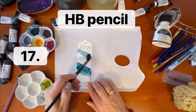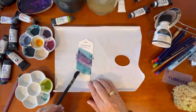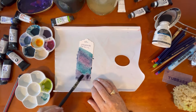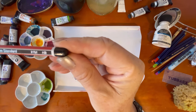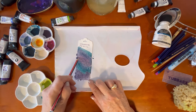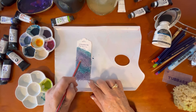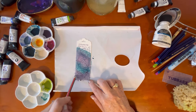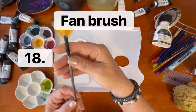Next I'm going to use an HB pencil in wet paint — just a regular graphite pencil you'd use to draw with. I'm making sure the paint is nice and wet, taking my pencil and drawing a design into it. This moves the paint around and you can see the graphite once it's dry — that gray of the graphite — but you can also see colors coming in the top section where I've pushed the paint with the pencil and created really fine lines.